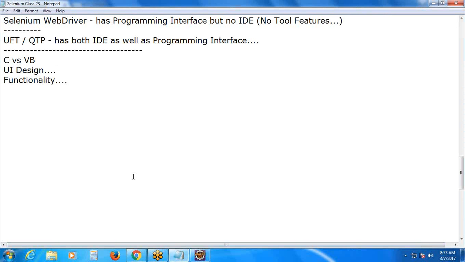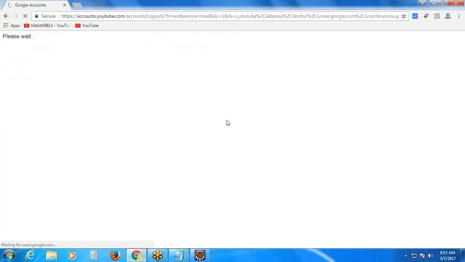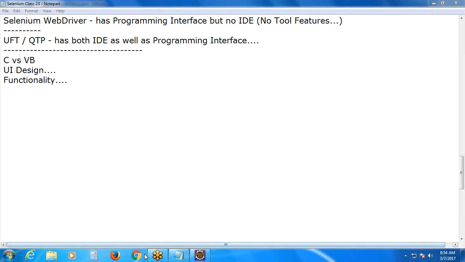If it is VB, VB is also a programming language, but VB has an IDE, an integrated development environment. Using those features, you can easily define the environment. Suppose you want to create one web form, in VB the IDE is available.